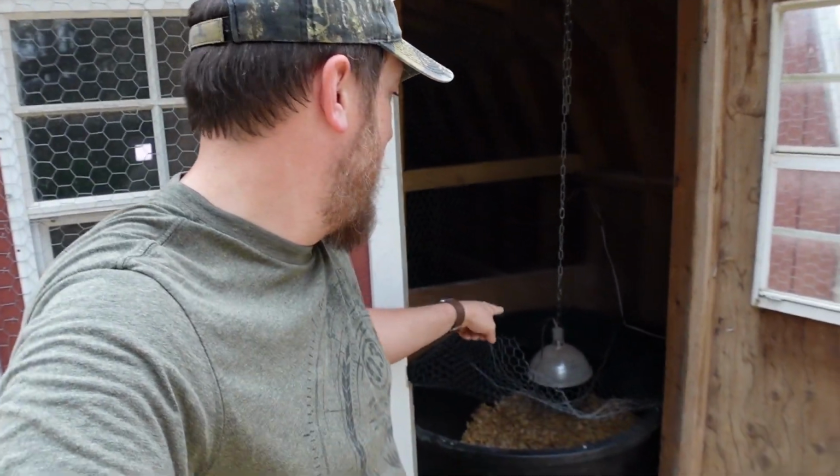All the bedding's in there. The last thing we need to do for the chicks is get the starter feeder and water on standby. I'm not gonna put any water or feed in it now until I get word that the chicks are here, because if they're not here for a day or two, I don't want it just sitting in here and getting stagnant. They'll spend the first several weeks out here in the brooder.